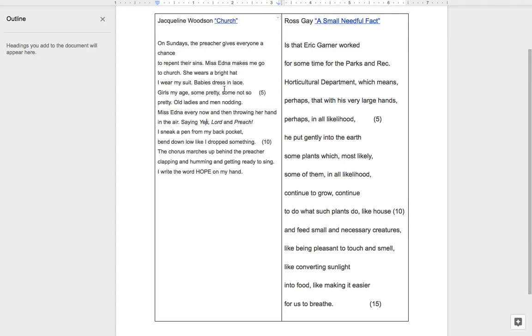So we read these two poems. Hopefully you did the steps of analyzing the poem. I don't feel like I need to show you that again. We've been doing it for a long time, but I do want to point out that this poem is about Eric Garner, the kid who was killed by the police, and this is taking a look at that he's a person and that everybody has some good in them, and we need to remember that.